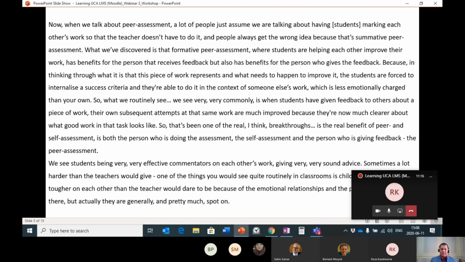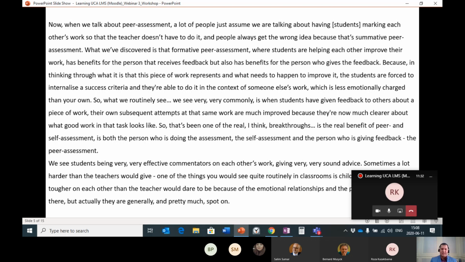So it's not just a one-way process. It's a two-way process where the person who has done the work and the person who is evaluating, assessing or reviewing the work, there's benefit and advantage in terms of learning for both sides.